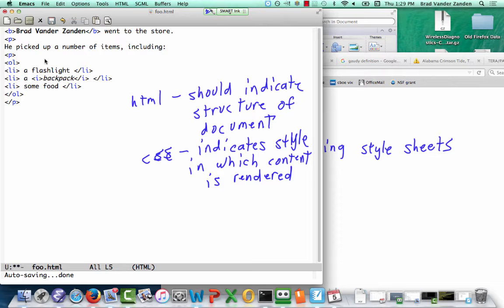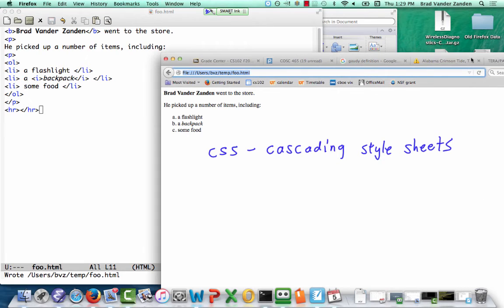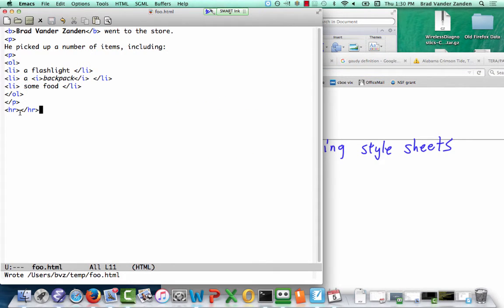Okay? Now, there are also certain tags that draw things, like the horizontal tag, and in this case you don't have any content for what's called a horizontal rule. So if I were to save this and reload over here, you now see a line coming across the bottom, which is called a horizontal rule. Well, there's no content in a horizontal rule, so they introduced a shortcut where you could put the backslash at the end of the tag, and that indicates that this is both the beginning and closing of the tag.